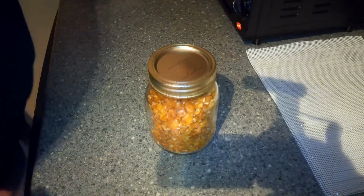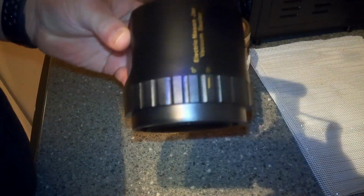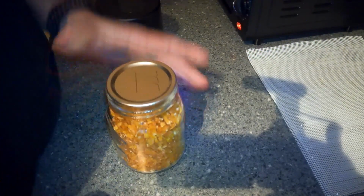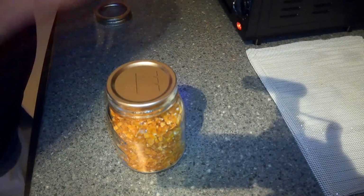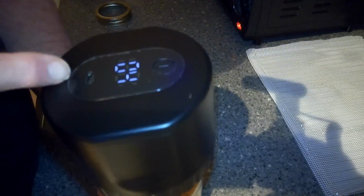So that's where this bad boy comes in. It's a handheld vacuum sealer. Even though I'm going to put the rest of that sweet corn in the machine that's in there now, in here, I'm still going to do this anyway. So, just put this on top. Make sure that seal is good. Yep. And 20 seconds on top.